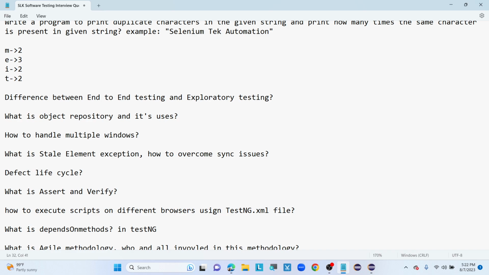For example, if I am not following page object model, I need to store these xpaths somewhere, right? If I maintain all this in a single class, it will be complex and the lines of code will increase, correct? So during that time I need to store all these xpaths in one txt file. Then I can read it with the help of the properties concept, like reading the properties file. Based upon the key I retrieve the value.